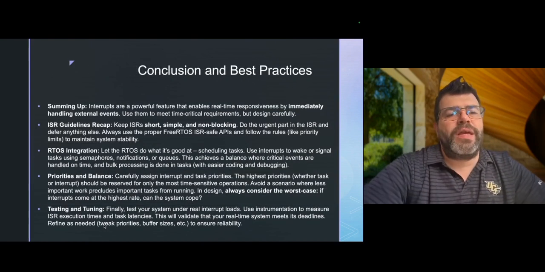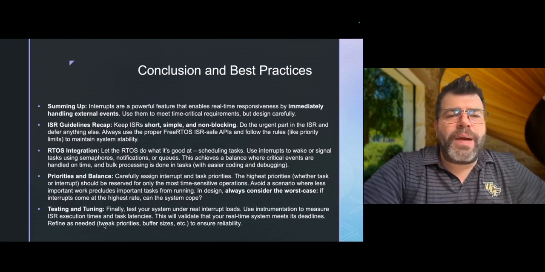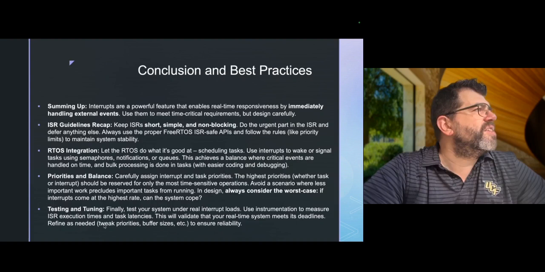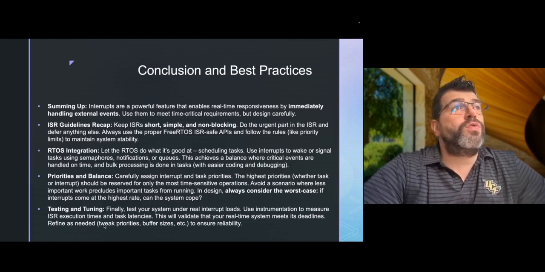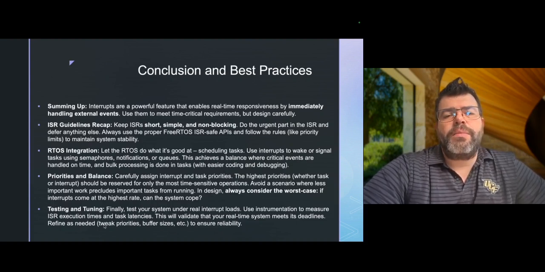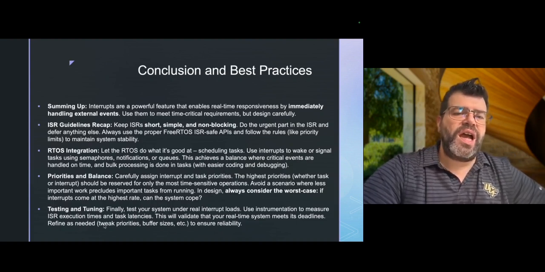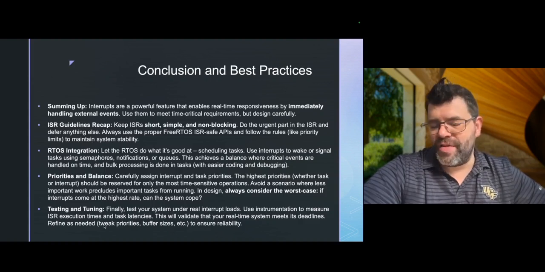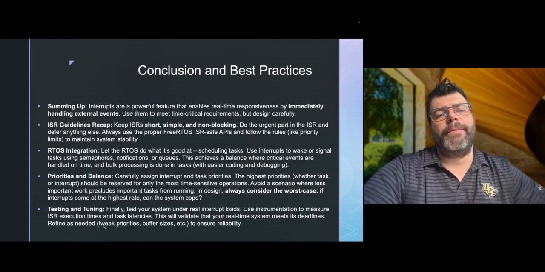Okay, summing everything up here for you. Interrupts are incredibly powerful. They allow us to be responsive to handling external events immediately. You can use them to meet timing requirements, but you have to use them carefully. We're just getting started, but know that they are not some blanket solution to everything. You can't use them everywhere. When you do use them, keep them short, simple, non-blocking. You do the urgent part in the ISR, and then everything else you defer to a task. Use the ISR-safe APIs, follow the rules.